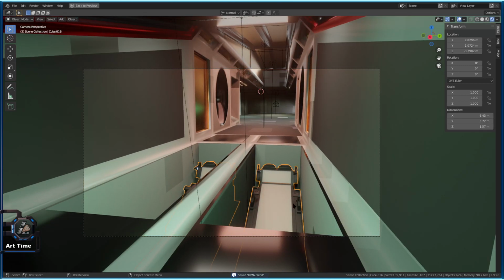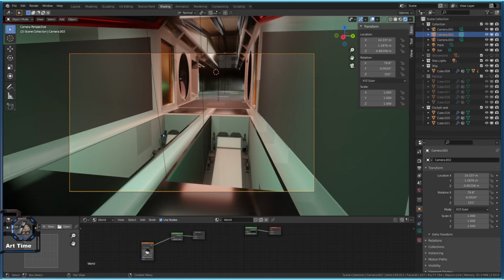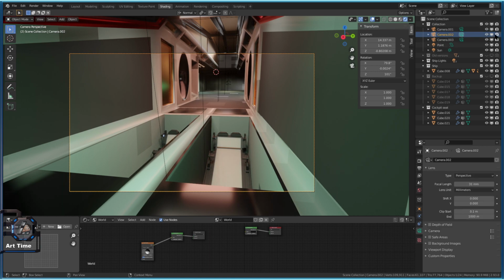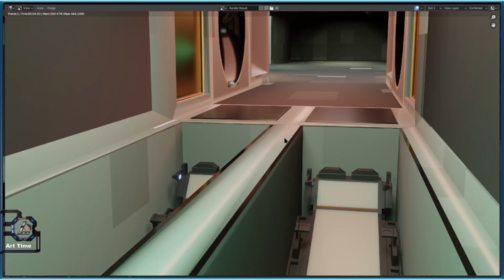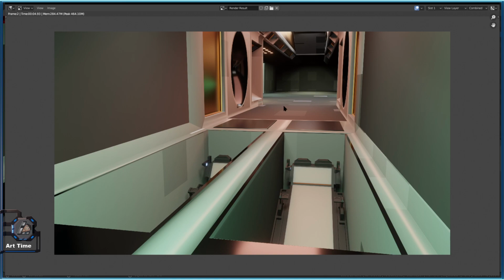Good. Let's check this out. Halt is the German stop. Is this the camera we are using right now? Yeah, we selected it. Okay, let's render this in Eevee. How does it look like? I don't know, but we will see. Yeah, I like it. Good.